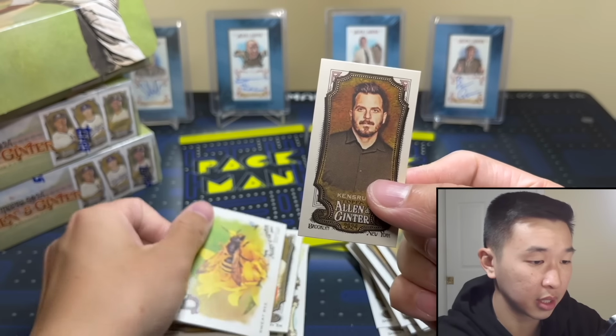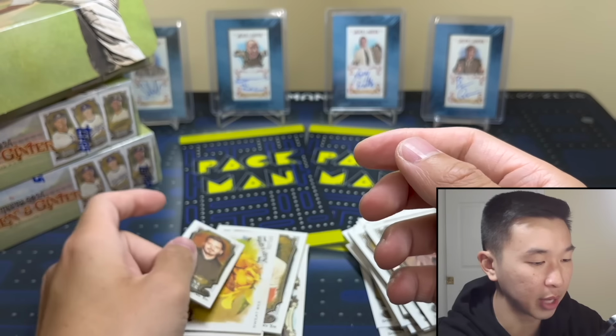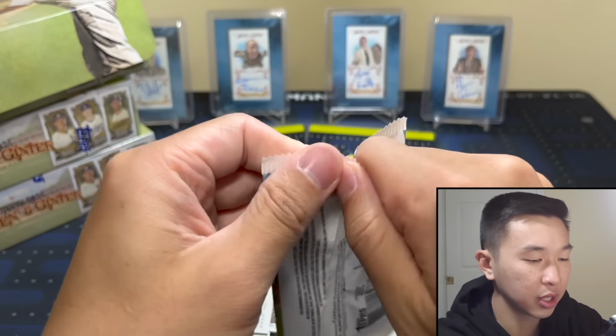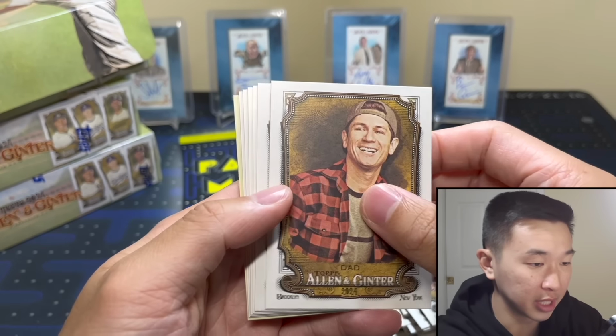There's Buzzin, there's Kensru. There you go. Singer and songwriter, and musician. Cool. Allen Ginter back. So the number, once again, 300 is the limit. Anything over that is short print. You get many though. Tough to put the set together.